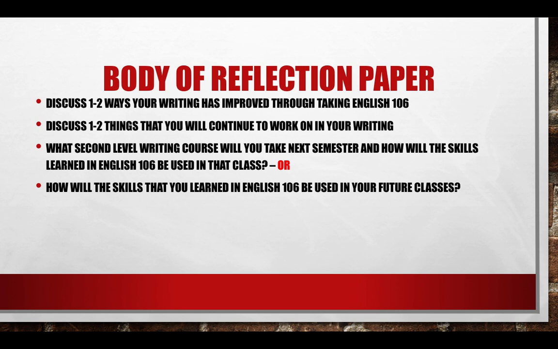In another section, you're going to discuss 1 to 2 things that you will continue to work on in your writing. Maybe you've started seeing that this is making a difference. You know you need to keep working on it. That'll be the next section. And again, to start that section, I would just make a list of things and then maybe narrow that down to some primary ones that you feel are important.